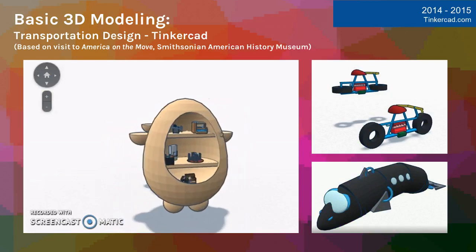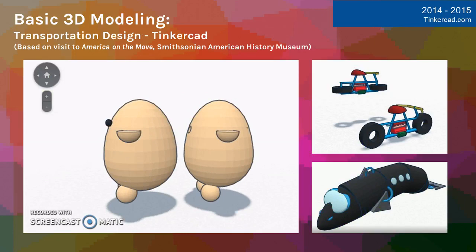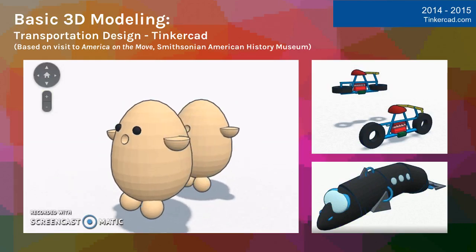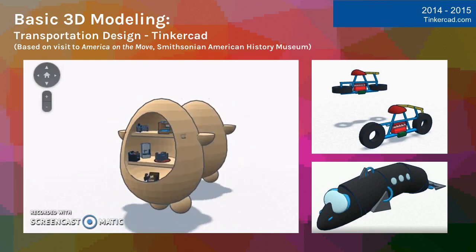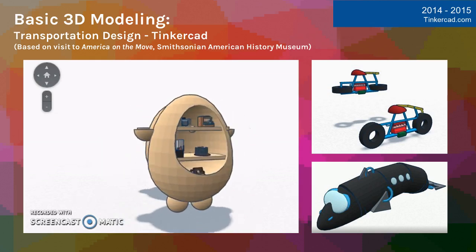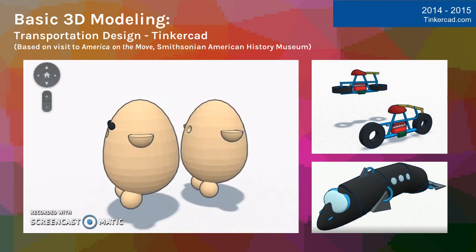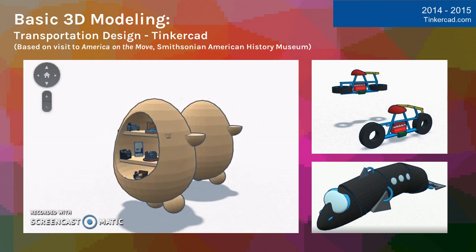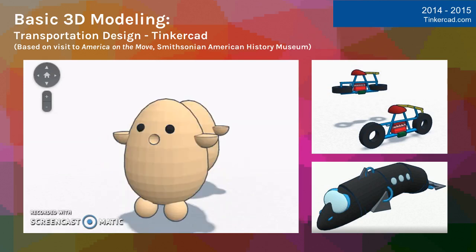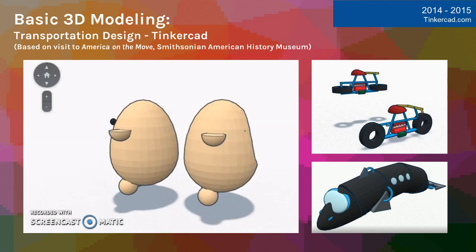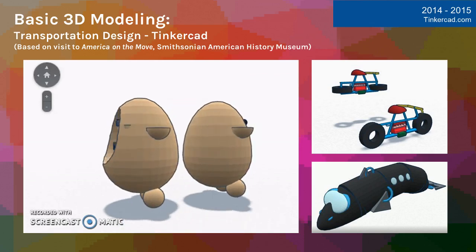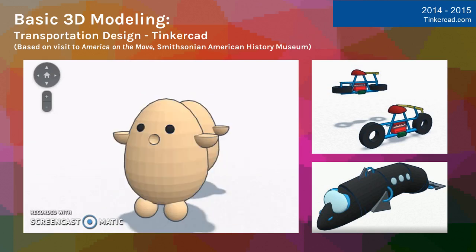Another museum we had a chance to look at, the Smithsonian American History Museum, which is on the opposite side of natural history, has a lot of permanent collections, one of them being America on the Move. It is a permanent exhibition that looks at the development of transportation across the entire 20th century. If you ever get a chance to go there, don't skip the American History Museum. It's a lot more forward-thinking than it sounds.